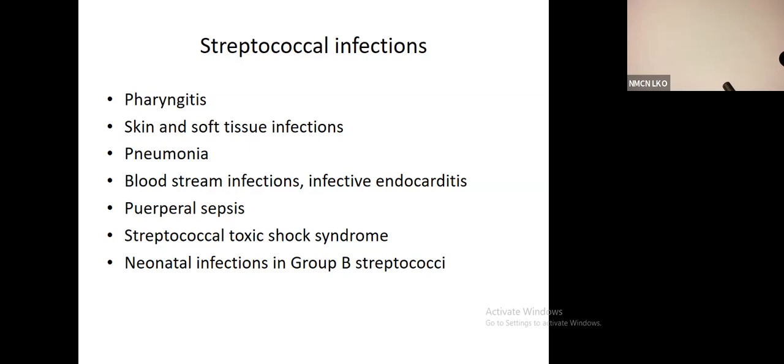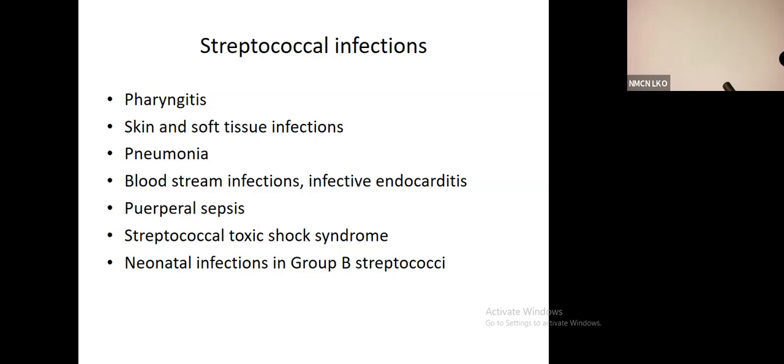What does group B streptococcus cause? Sepsis and neonatal infection, right? Bloodstream infection, infective endocarditis. Which organism causes infective endocarditis? Viridans. That is the group. What group? D. Group A is a very important organism. Streptococcal toxic shock can actually kill. The patient can go into gangrene, and it is pretty bad. And then neonatal infections with group B streptococcus.